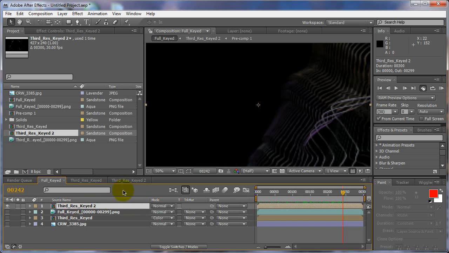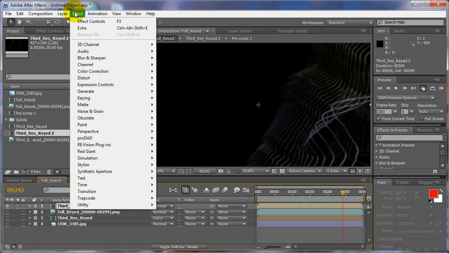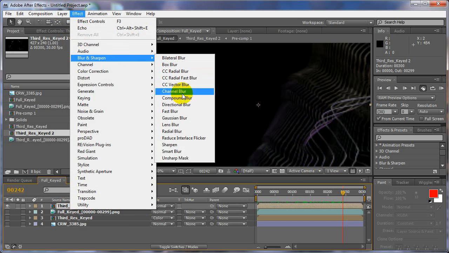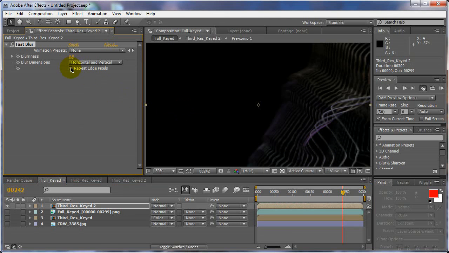Now we have to blur the edges a little bit, because you can see from scaling it up, we have rough edges. So all you have to do is add an effect to that after scaling it up. Do a fast blur on it. Repeat edges. You don't want to blur this one too much, just enough to help soften the edges. 2 seems fine. You want some edges there. 2 may even be too much, because you want a little bit of detail in there, but we're going to go with 2 for now and see how it looks.